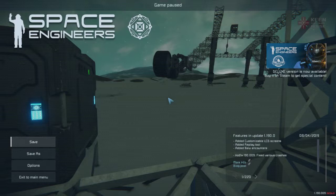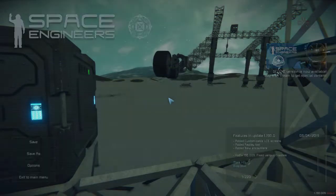We are in another episode of Space Engineers. I think we're up to 14 now. Survival, let's play version 1.190. And today we are going to be attaching the rest of our wheels to our Mine Construction Rover.